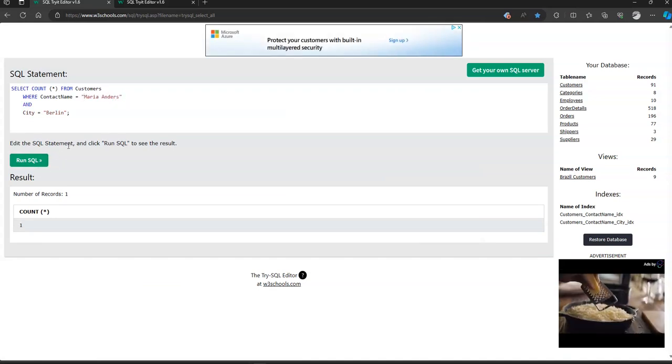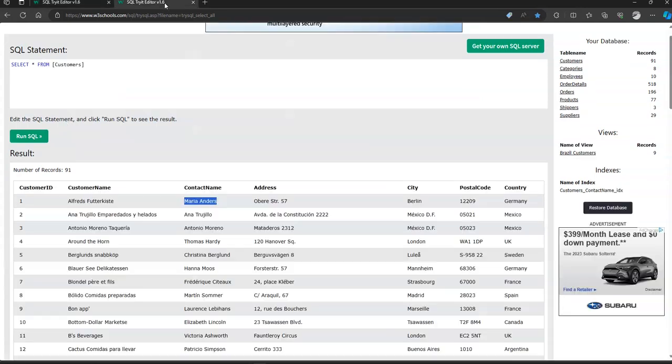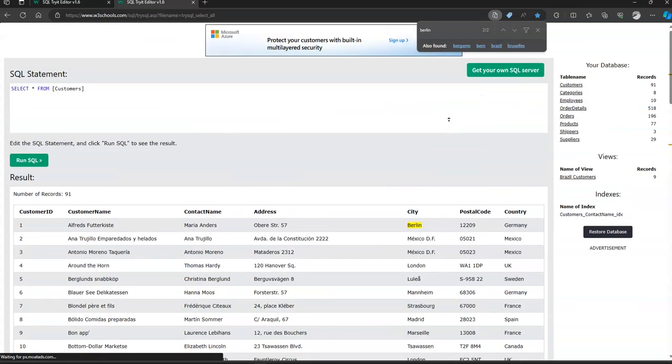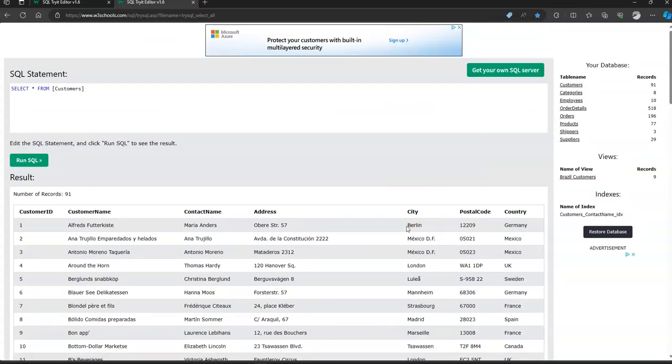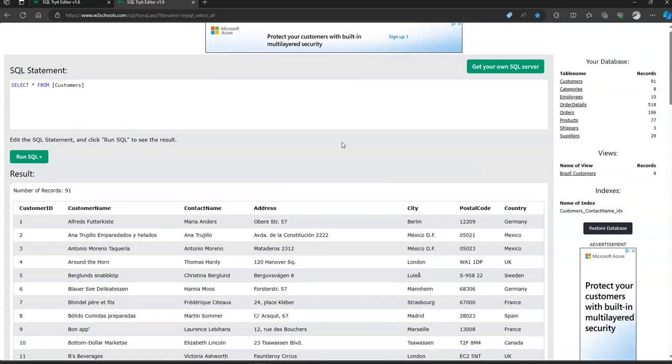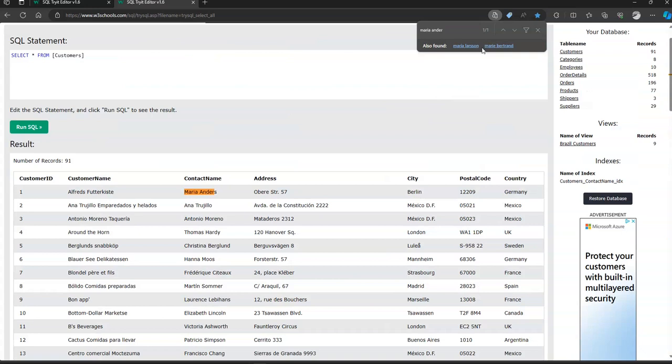Our count is 1. We use this because Berlin is almost unique. Let's check: there's only one Berlin; the second one is something like Berliner Platz 43. Both Berlin and Maria Anders are unique, and they're both on the same customer ID, with the same customer name, address, and postal code.